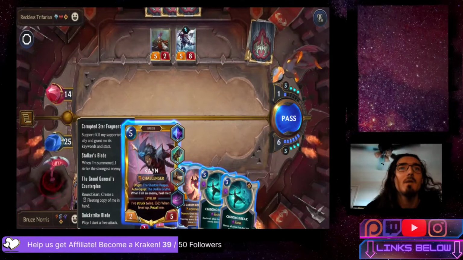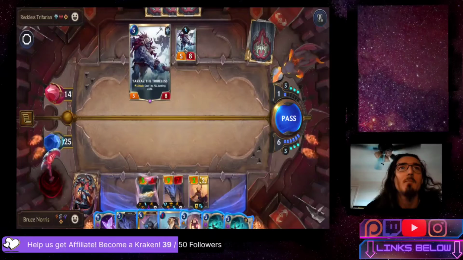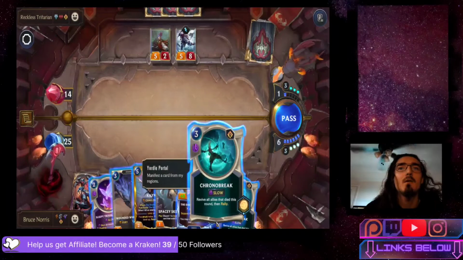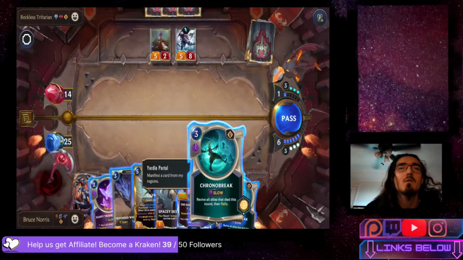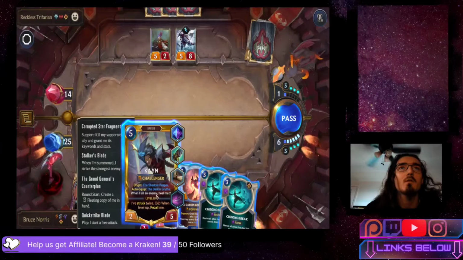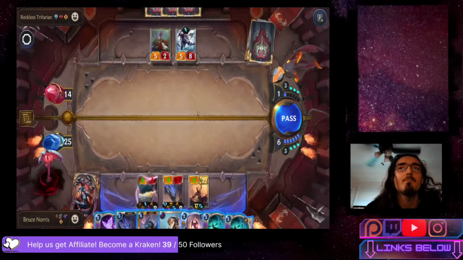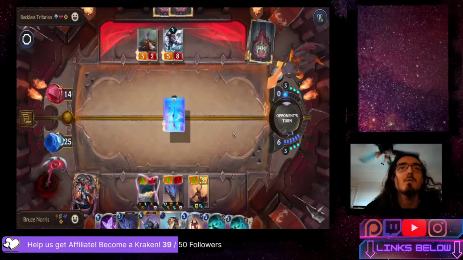Rip. We could drop down Kayn here, but Kayn's just going to get popped by Tarkaz. But we do have Chrono Break, so maybe we can make that work. Maybe. I think it's too risky, though. We're just going to pass. We'll see how things go.